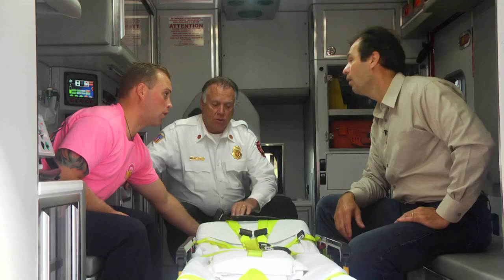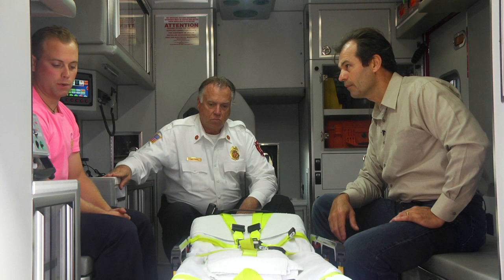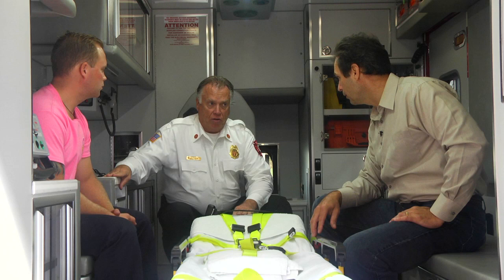What is special about the gurney? In the old movies it was just a clip type, but this looks a lot more complicated. This allows us to go down to the patient's level and bring them back up — it's easy on our backs. When we get it into the ambulance we basically put it in and we can lift it up, so we do not need to put a lot of stress on our backs. This is a power cot. It works for positioning and comfort for the patient, and you can use two people to lift it or, if you're by yourself, you can raise it with just one person.